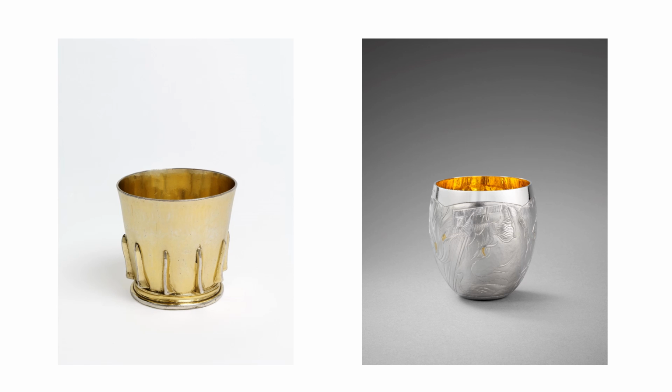And alongside it, you've got an example of modern silversmithing. This water beaker is by Rod Kelly, who's very much known for his engraved decorations and his flat chasing in particular. This piece actually shows the tools of the silversmith. So it's really celebrating the material, celebrating how you can work with it and transform it.